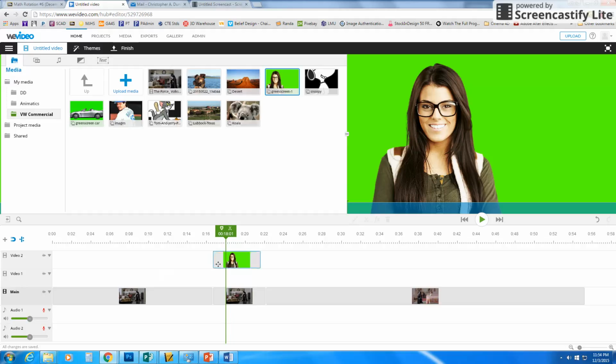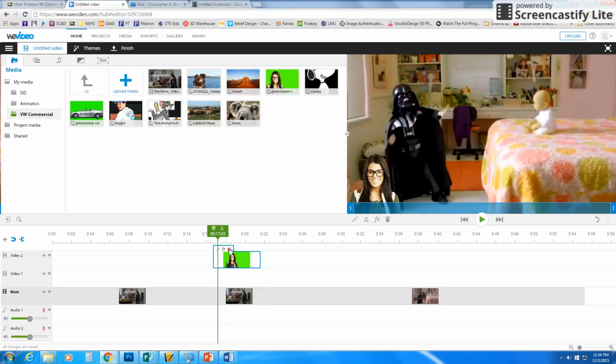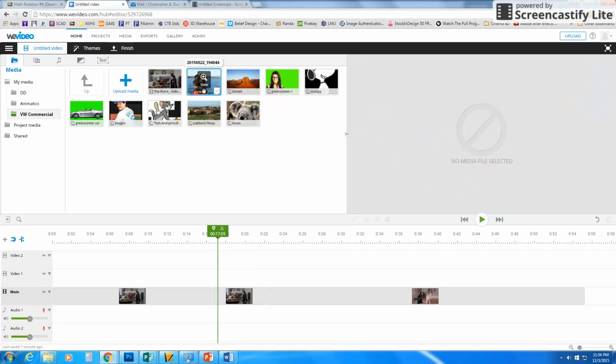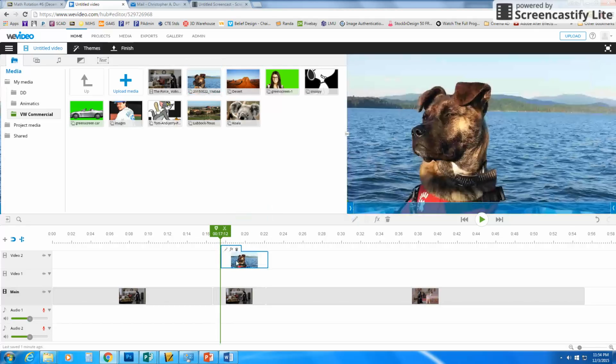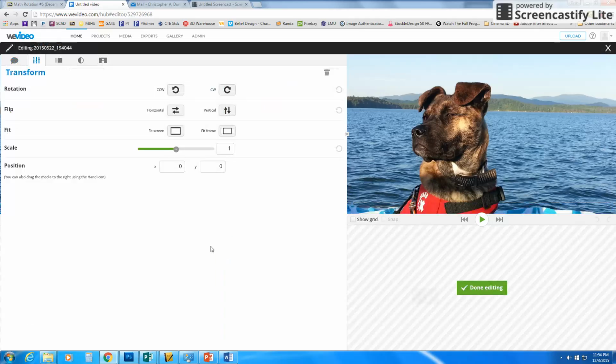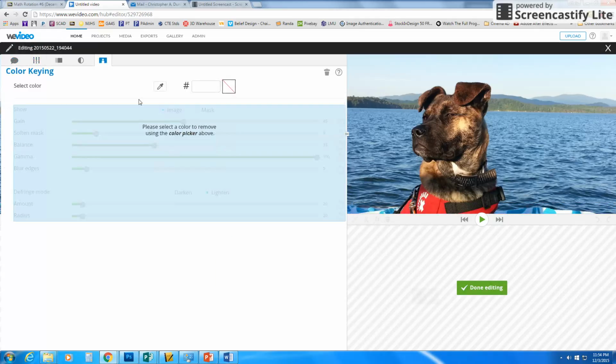Now, let me show you a really cool effect you can also do. Here's a picture of my dog, Barley. And I'm going to drag her down. Now, this is not a good picture to color key because I don't have a solid background. But I want to show you something you can do which can be good for special effects. So I'm going to come in here to this picture of Barley, and I'm going to get the dropper. And I'm going to tell it to take out this color here, which is going to pretty much take out the sky.